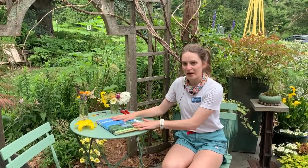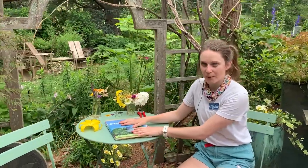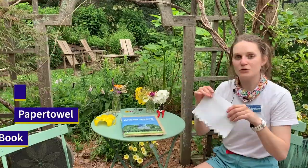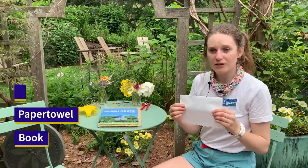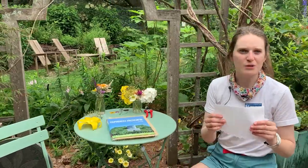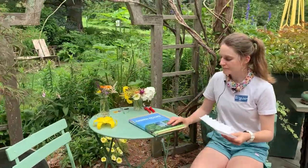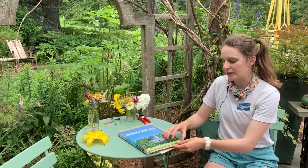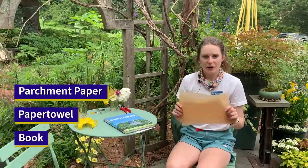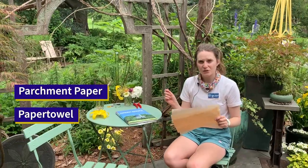A good thing to use that I've seen people do is the Yellow Pages. Right now I don't have a super heavy book, so I'd want to stack things on top. You're also going to need a paper towel — if you cut your blooms earlier in the day and aren't pressing them right away, put them in water, but before pressing just towel them off. Finally, you'll need parchment paper. I'd suggest parchment over wax, as wax can affect the blooms, and avoid newspaper because the ink can affect the petals.